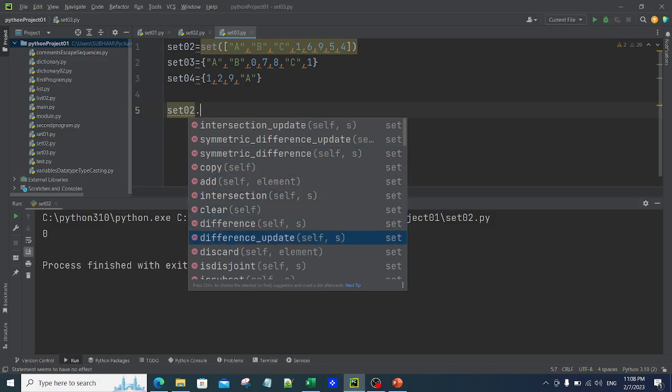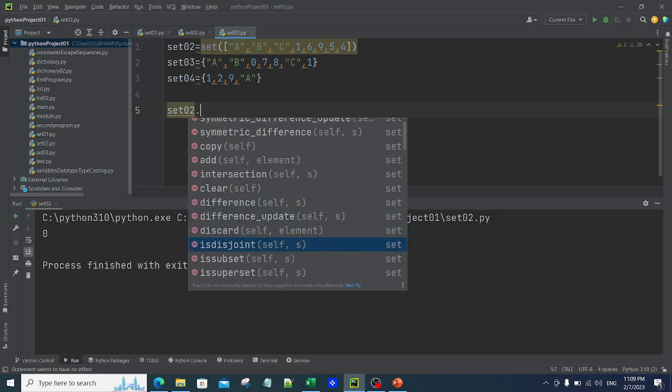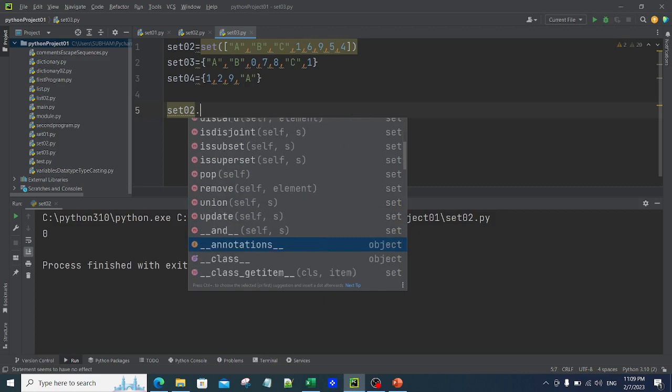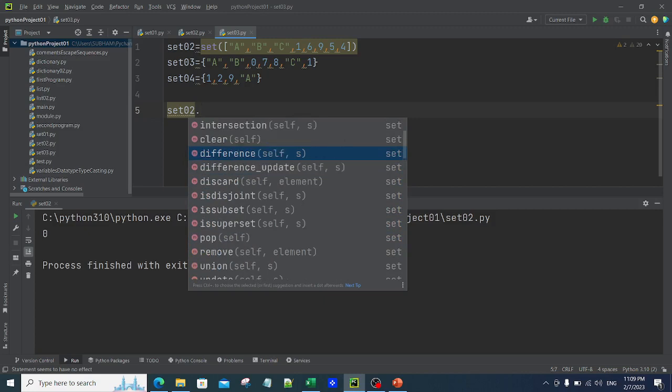Difference we are going to use now. Difference update is also something that we can use. Similarly, discard, disjoint, and is subset we are going to use in this particular video. If you keep going down, most of them we have used: pop, remove, union, update. The remaining ones we are anyway going to use in this video. This is a very helpful feature that PyCharm has.